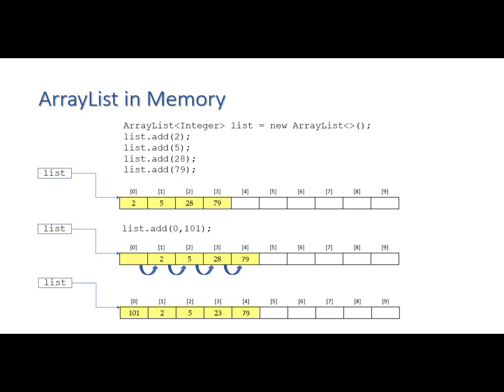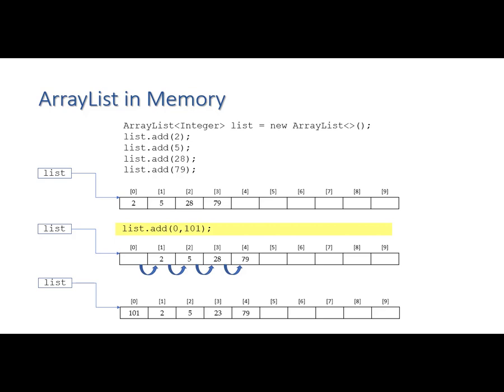Therefore, in this example, each memory location actually references an integer object with the given value. So when working with array list elements, one is actually working with references to objects, not actual values of primitive data types. After the first sequence of statements execute, the array list has 4 elements in it, so its size is 4 and its capacity is 10. Remember, each element is actually a reference to an integer object and not a primitive integer data type.